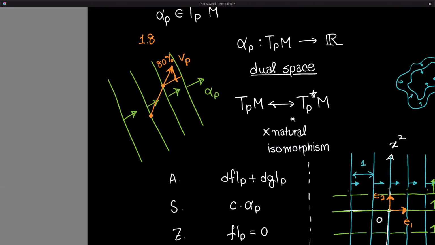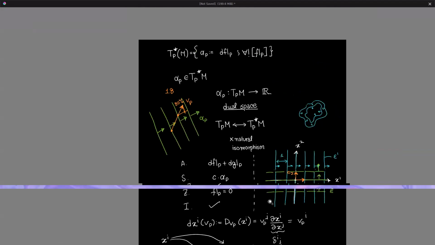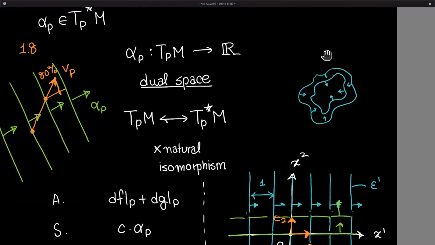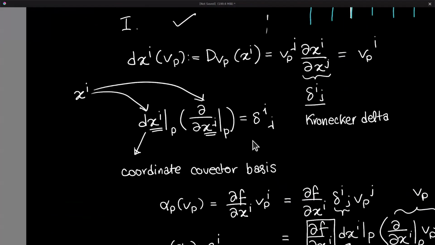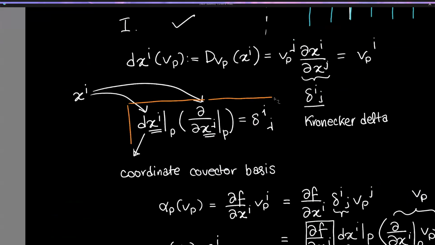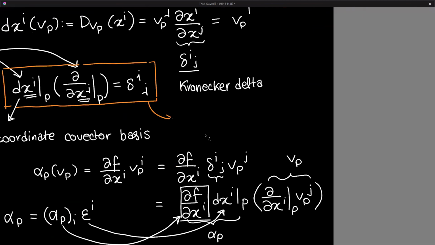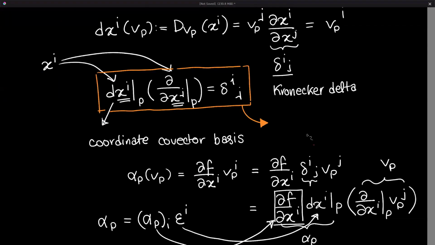Okay, now that we know how covectors and vectors are related to each other, there's one last thing. If you generalize this idea, this actually works for any pair of dual vector bases. This is something one would need to prove, but for the sake of this lecture, I'm just going to tell you about it.